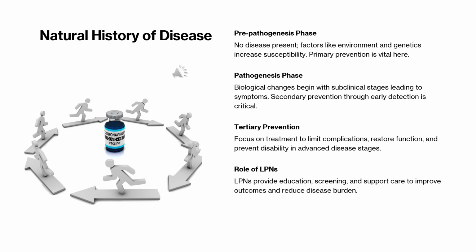LPNs use the natural history of disease model to identify where a patient lies in the disease process, apply the correct level of prevention, recognize when a patient is at risk and needs intervention, support early detection through screening, educate patients about reducing risk and preventing progression, and understand why some diseases are silent before symptoms appear.